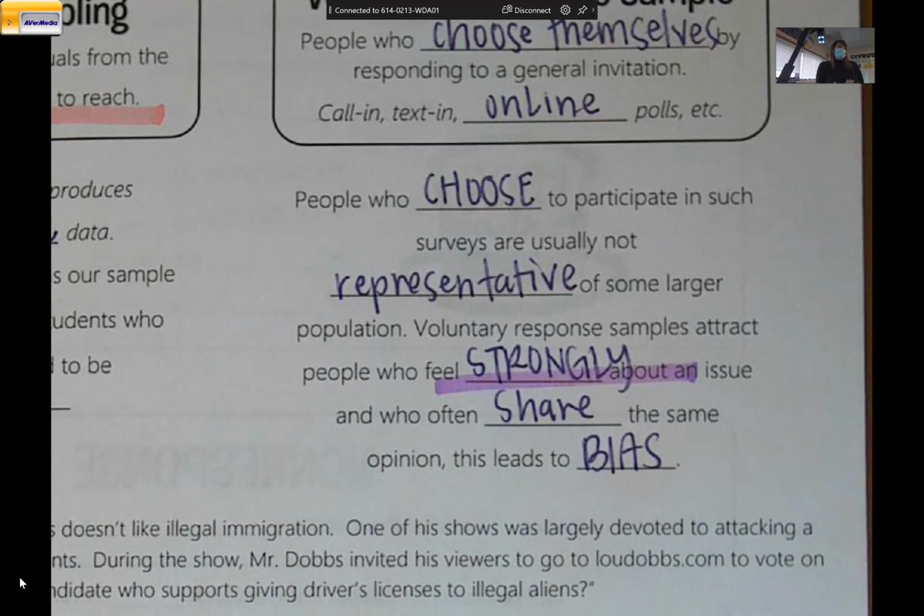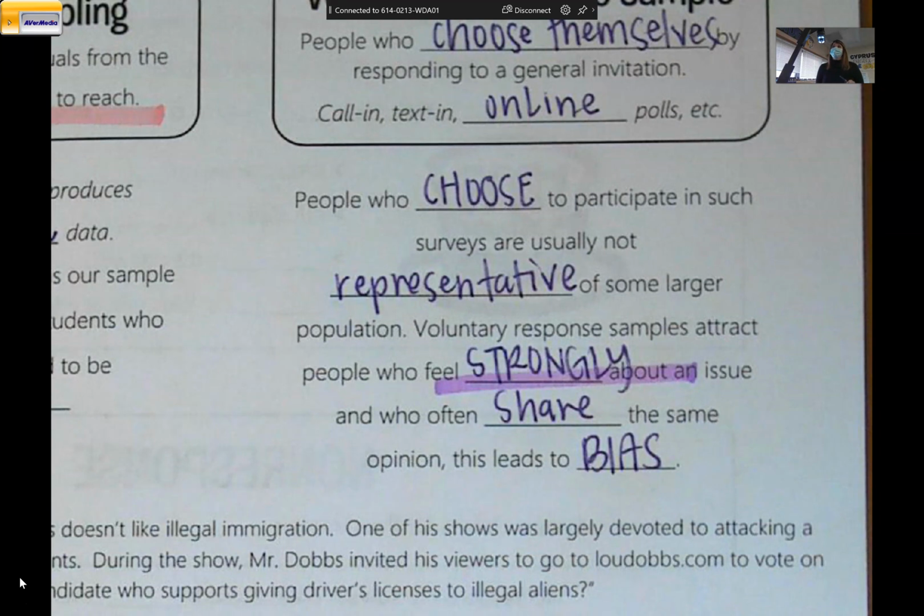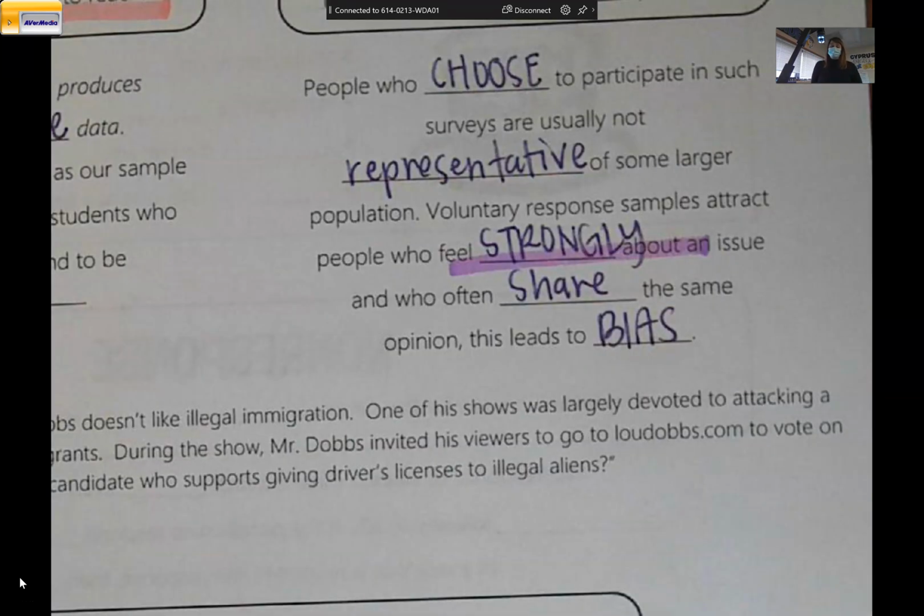I would not be representative of the entire population, because people who choose to respond probably are responding for a reason. Like those little kiosks in Chili's. Do you guys ever pay with those? And you can rate your server? How many of you guys only rate when you're mad? I didn't get no water. 2 out of 5. See what I'm saying? So with voluntary response, you typically only choose to respond if you feel strongly.